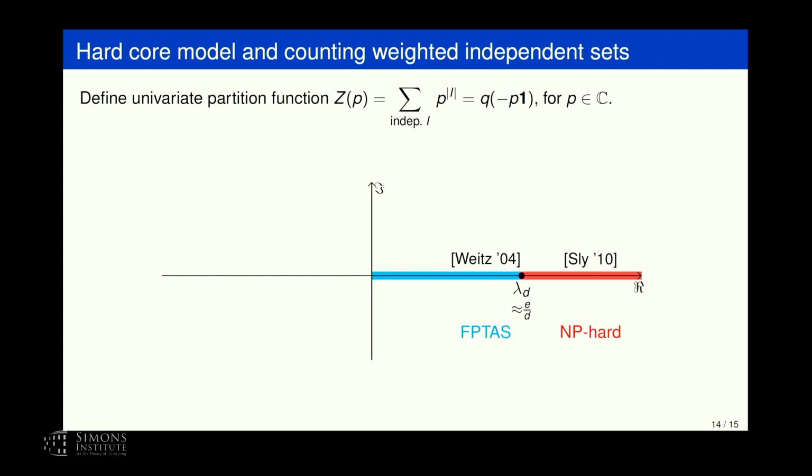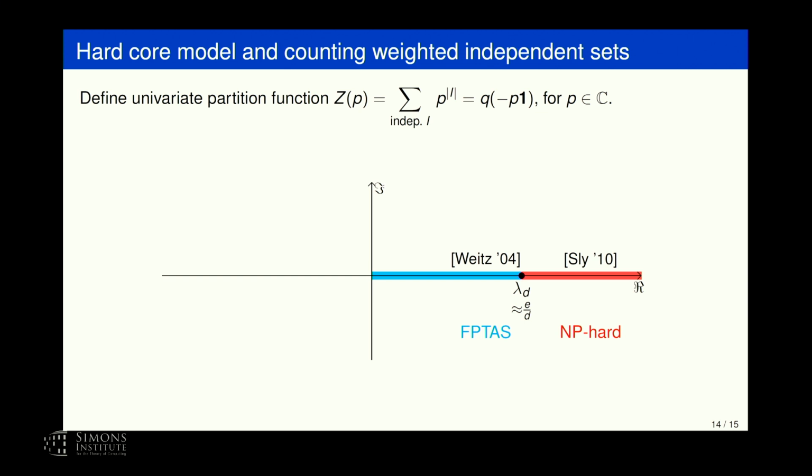So let me talk a little bit about the statistical physics connection here. In statistical physics, people are interested in studying the independence polynomial. They would define it as this partition function, which is essentially you remove the alternating signs from our definition, and let's just restrict to the univariate case. There are many connections between counting algorithms, so on the computational side, algorithms for evaluating this thing, and in the physics world, thresholds for phase transitions occurring.